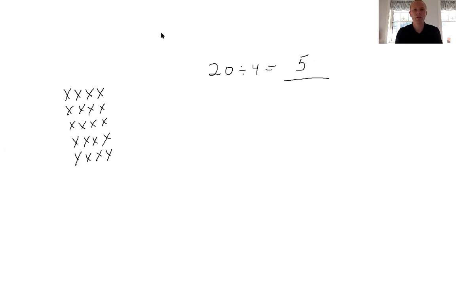So let's show what that might look like in this case. So maybe I don't know 20 divided by 4. But I do know a couple smaller facts. And so I might say, I'm going to split this right here after the third row. And I might say, well, I do know that 12 things, because there are 12 x's above my line here, divided into groups of 4 equals 3. And I do know that 8 total things, I have 8 x's here below the line, 8 total things divided into groups of 4, I do know that that equals 2. Well, notice my 3 and my 2 there. If I add those two things up, they equal 5, which you'll see is the same.